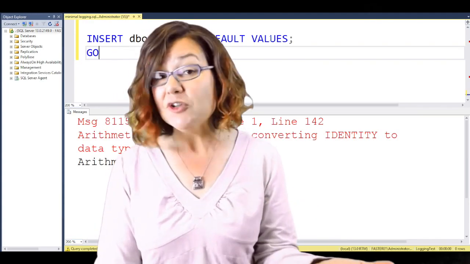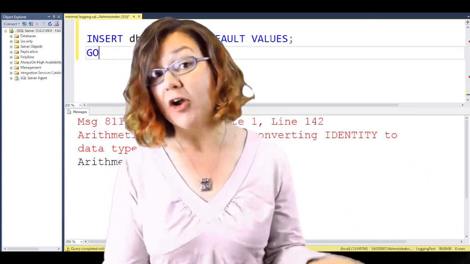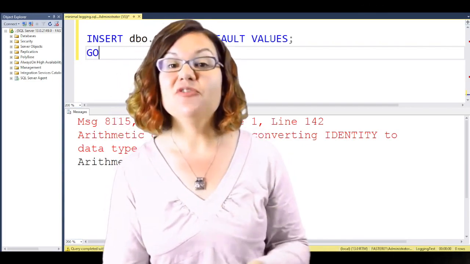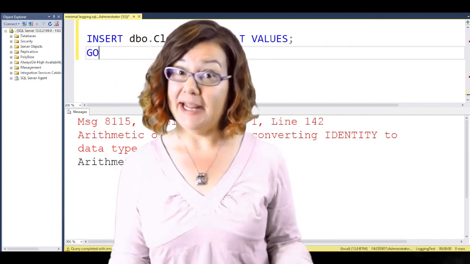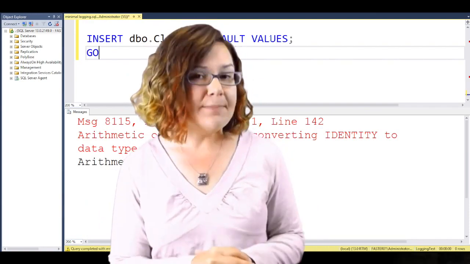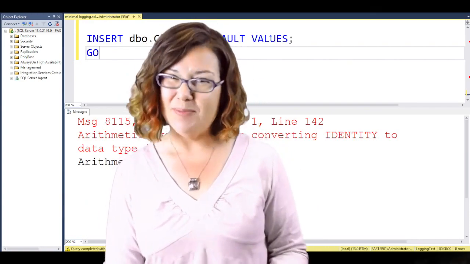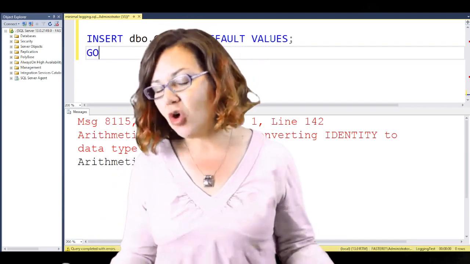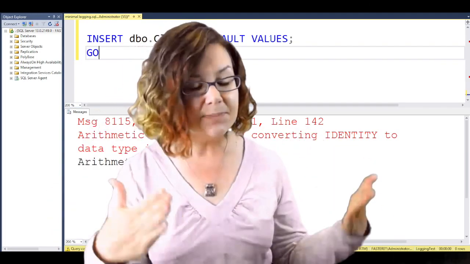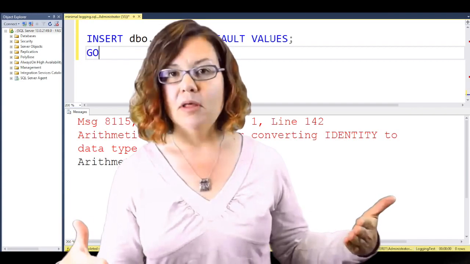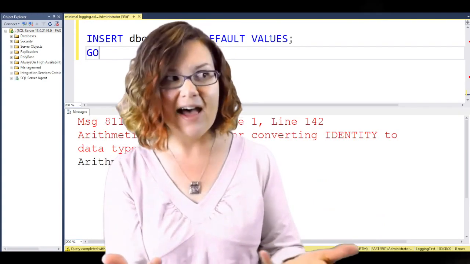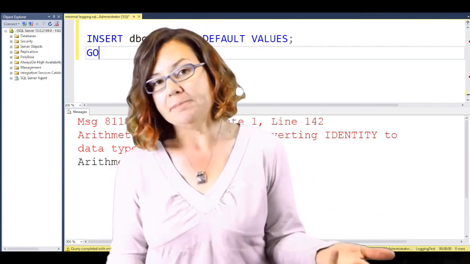The way that you get minimal logging, it's actually really not hard at all, is the good news. The hardest part may be just figuring out your recovery models and backup plan. To minimize logging, you need to be in either the simple or the bulk logged recovery model. That's because with the full recovery model, SQL Server needs to be able to restore to any specific point in time that you might have within a transaction log backup. It needs to be able to get right to that instant. So it needs to have full logging of everything that's going on.